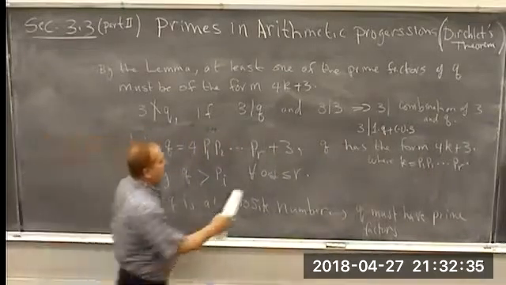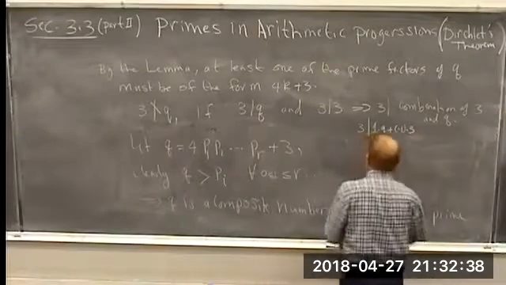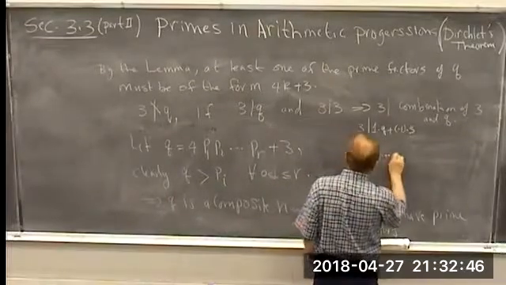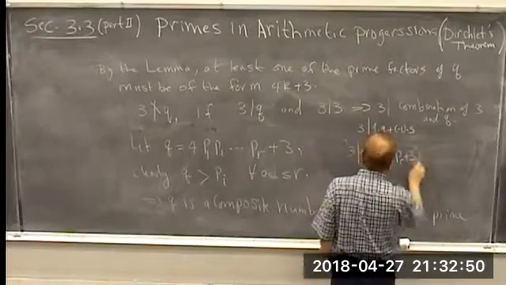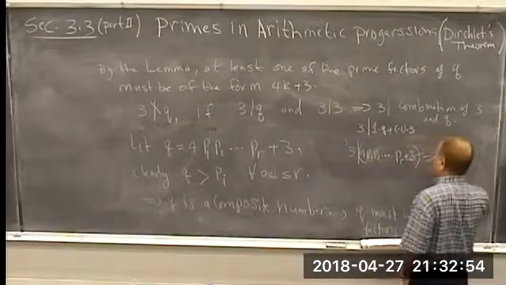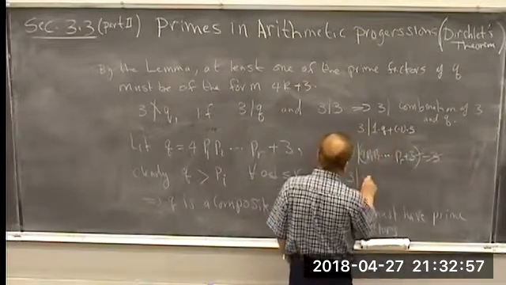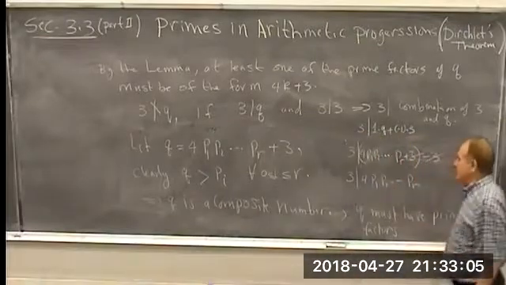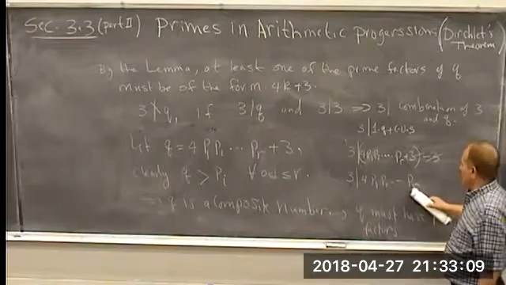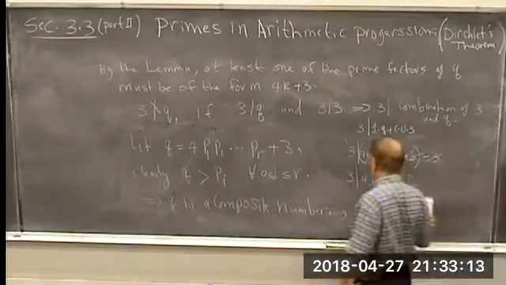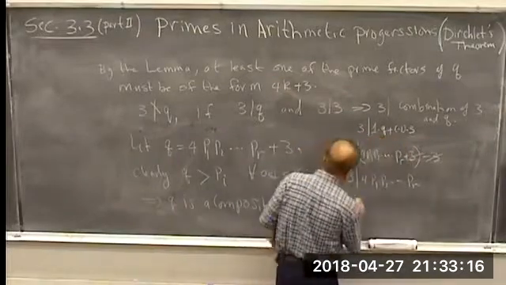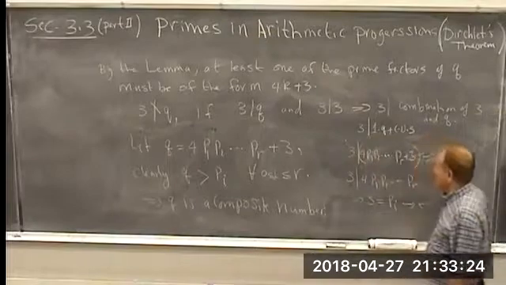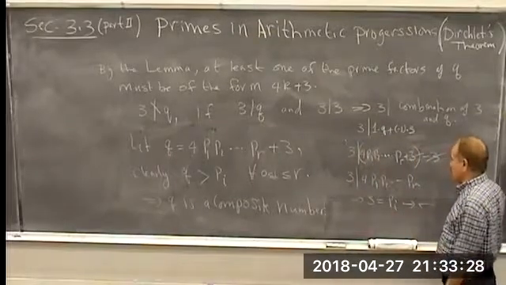Now, if I put in what 1 times the Q is, which means 4 times p1, p2, and so on, up to p sub r, plus 3, and subtract the 3, the 3s cancel out, and we end up with 3, which is a prime, dividing the product of 4, p1, p2, up to p sub r. Well, the 3 does not divide 4, definitely, so it must divide one of these primes, so it must equal one of these primes, because the 3 itself is a prime. So this implies the 3 is going to equal p sub i. But this is a contradiction because these don't include the 3. The 3 was singled out as p sub 0.